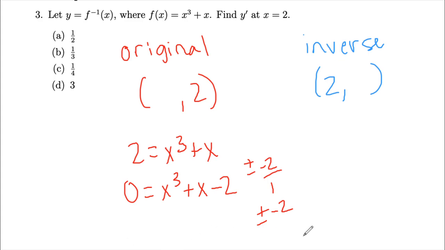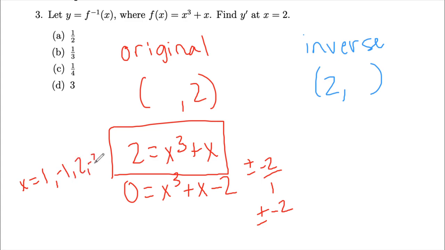However, it's kind of easy just to go through those in your head, using this equation here. Again, just checking x equals 1, negative 1, 2, and negative 2. I think it's pretty easy to see that the only possible x value here is 1. But again, feel free to pause, go through it, and prove it to yourself. So I'm going to go ahead and just tell you right now that our x value would be 1.